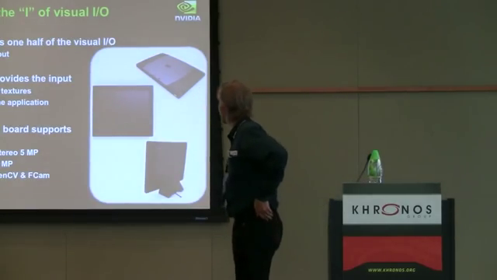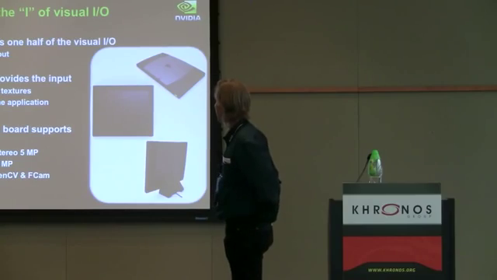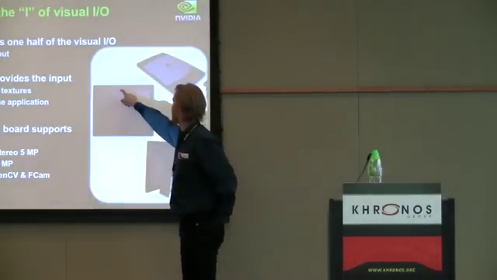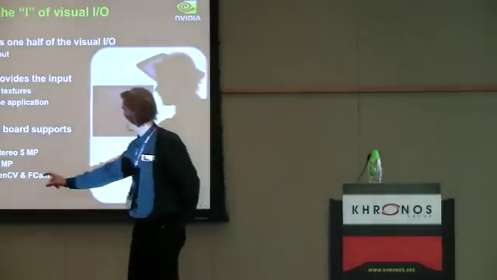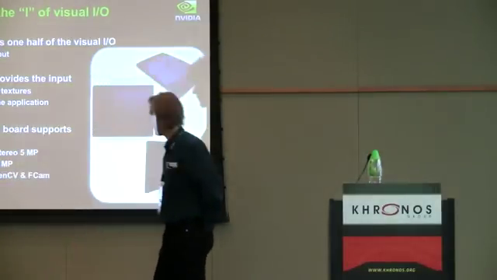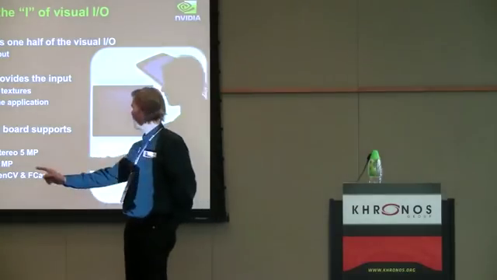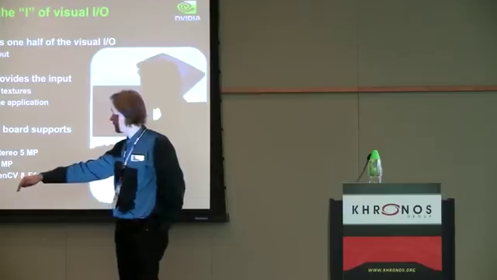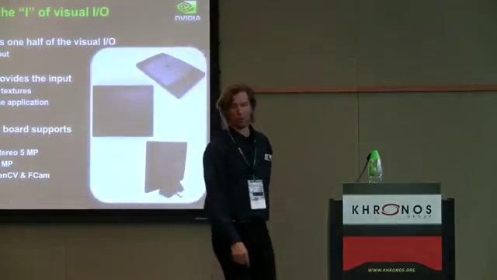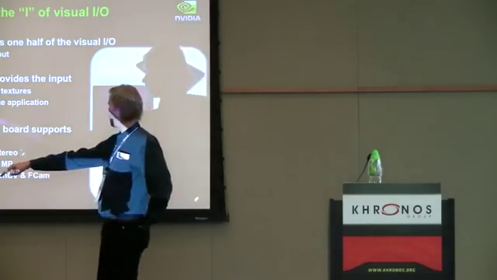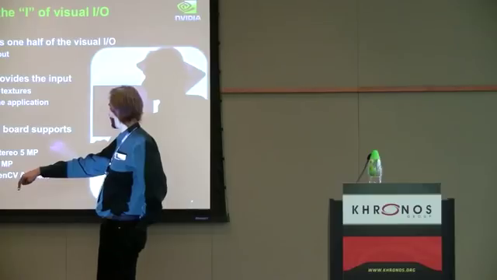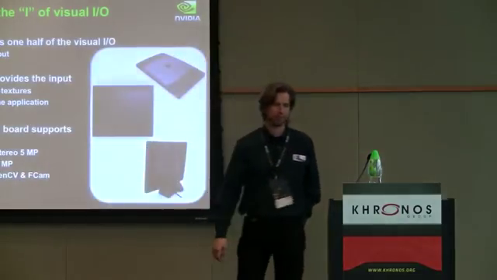This image shows a SIGGRAPH DevU platform. It has 3 cameras. There are 2 cameras on the back side, a stereo camera, and 1 camera on the front side. And it supports these 2 APIs that I'm going to cover: OpenCV for computer vision image processing, and FCAM for camera control. This is a really well established API. This is a little bit more of a research project, but it's pretty neat.